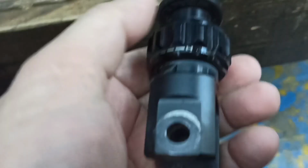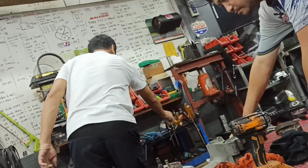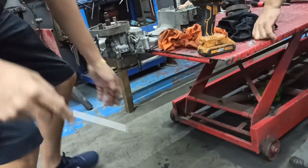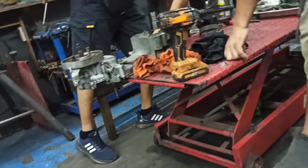Okay, what we're about to do is we're gonna replace the stiff springs to softer springs. We are following the suggestion of our great friend, the boy right there, and there's Pat and Jeff. They're busy fixing this Piaggio engine.